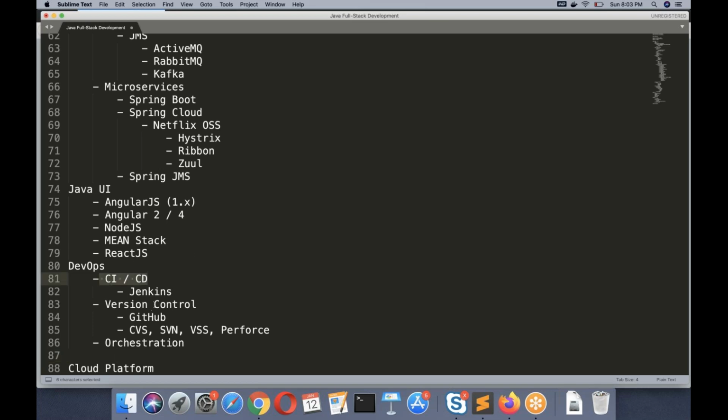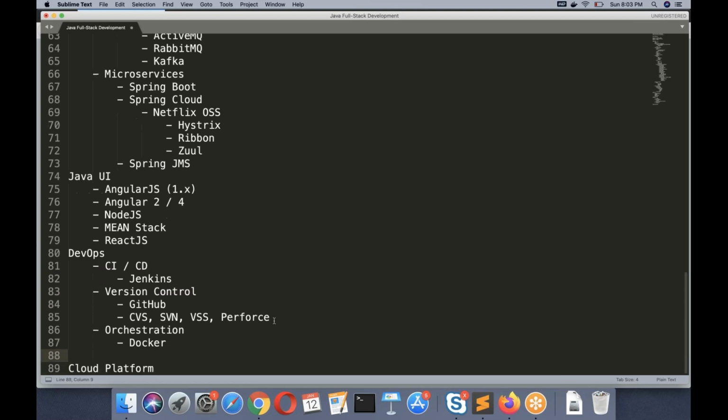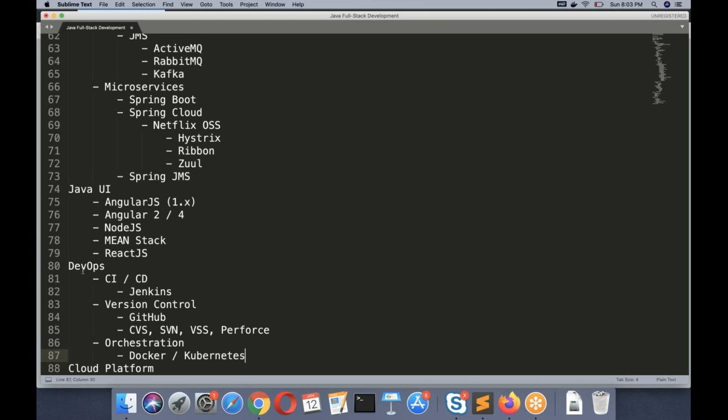There are so many components you need to know as part of DevOps. One is CI/CD, one is version control, one more is orchestration, where you definitely then get onto Docker. I don't really force Kubernetes, but it will be good to have basics on Kubernetes. That becomes part of orchestration. All right. So for a Java developer, he or she must be comfortable with three different verticals within DevOps: CI/CD, version control, and orchestration.